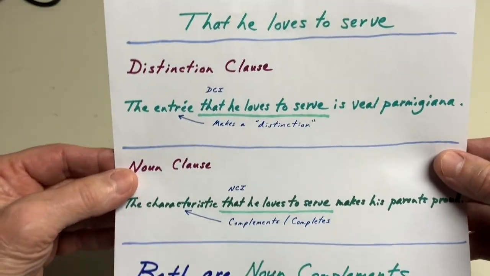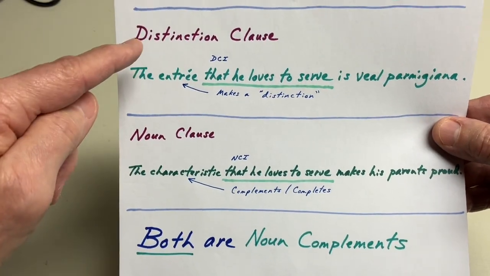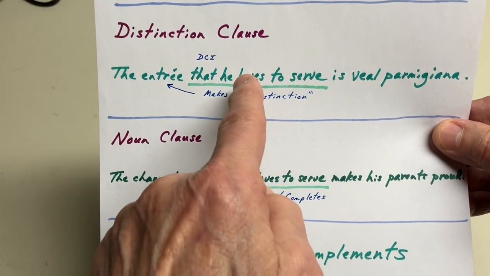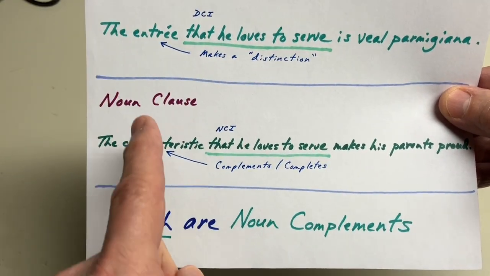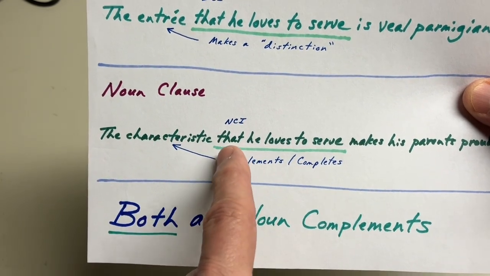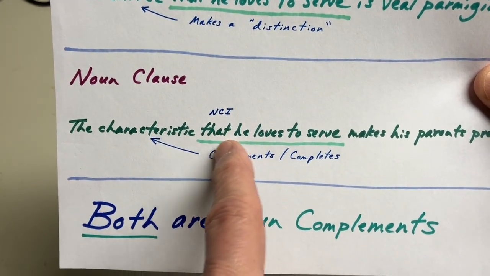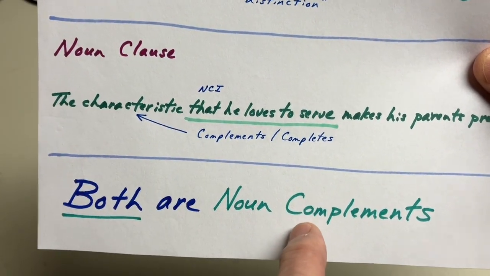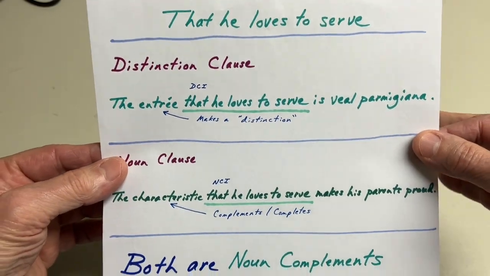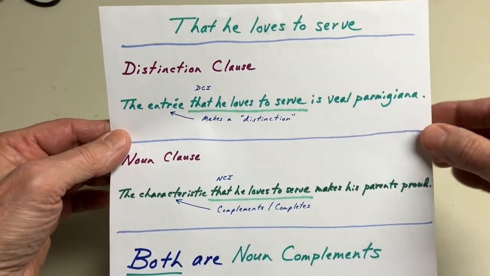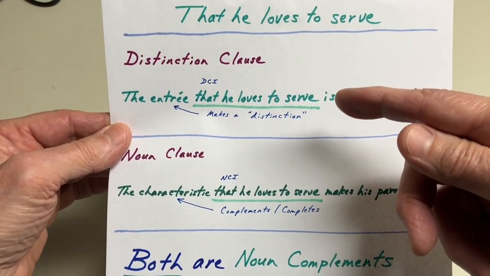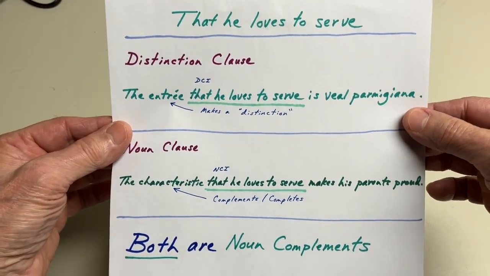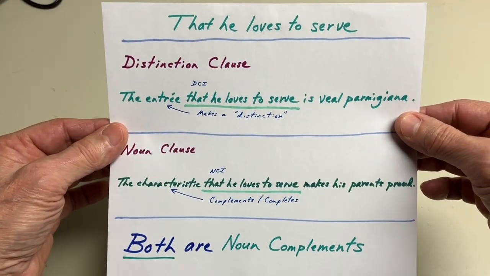So here we see clearly that you can have a distinction clause, and it's functioning as a noun complement because that's what it's doing. It's complementing this noun. And you also see that in the noun clause, it's the same wording. The same clause is actually truly a noun clause, but it's still functioning as a noun complement. Now, if you think about that, you'll see the different meanings of the sentences, the way the clause creates different meaning, but you'll see that they both function as noun complements. I covered that in my previous videos.